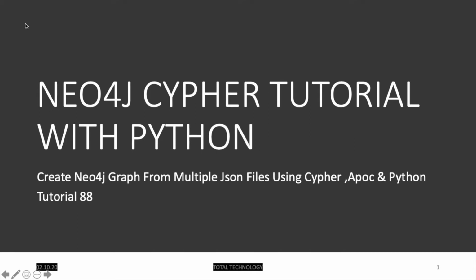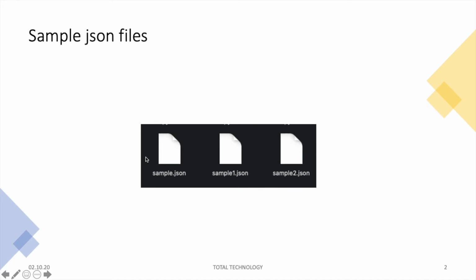Here I'll load data from multiple JSON files, and after that we'll create the graph. So definitely there will be one for loop, and inside the JSON file there will also be some sort of looping, like mapping iteration through the different map objects. All these different bits and pieces we already covered in our earlier tutorials, so I'll take reference from them and we'll create this use case. Okay, so these are the three files.